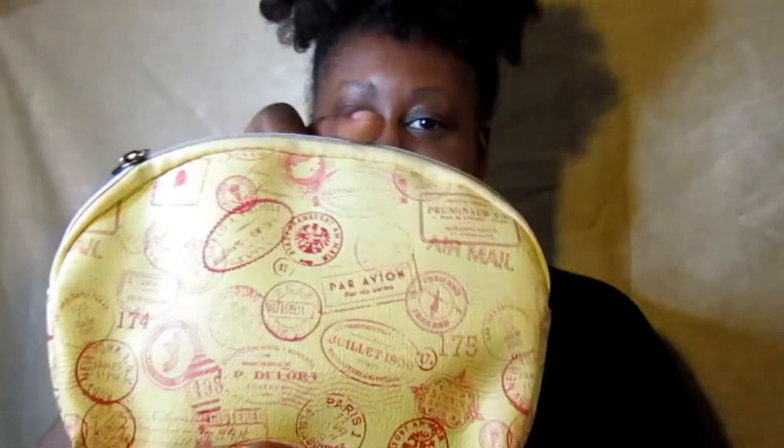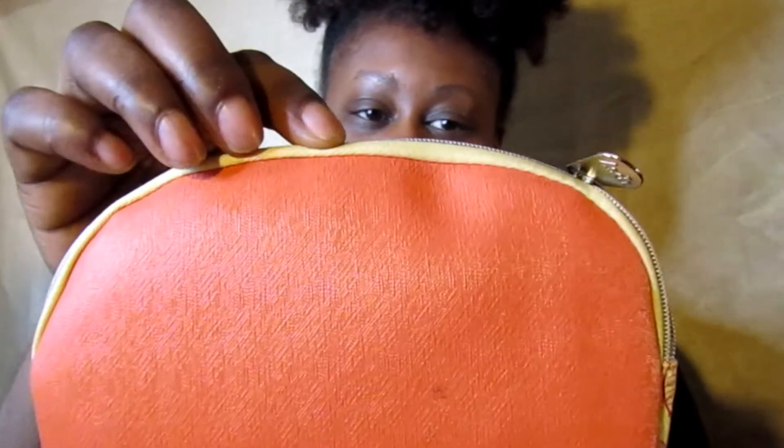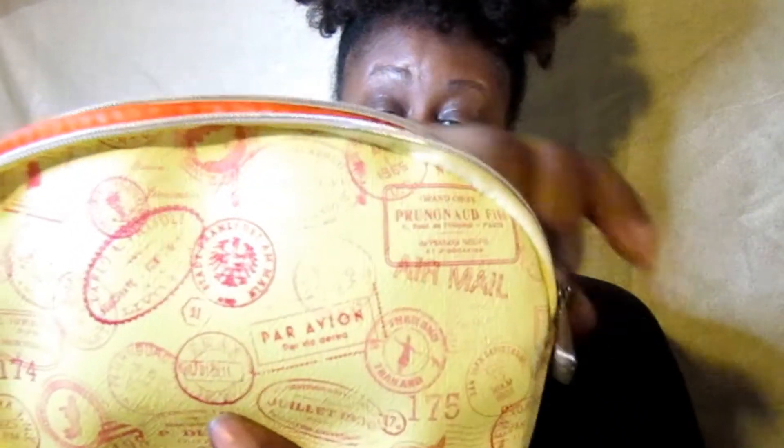I got a few emails from Ipsy stating what was in my package. I did not look — I didn't even open the email because I wanted this to be a total surprise. So first off, look at the little bag. It's like a faux leather bag, this is so cute. It looks like a general makeup bag. Cute little zipper here — it has a little plane on it and there's a picture of all the stamps as if they are passport stamps. And I'm wondering if this has anything to do with travel. Let's find out.